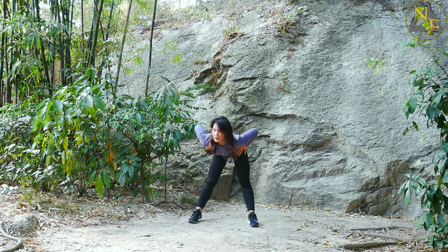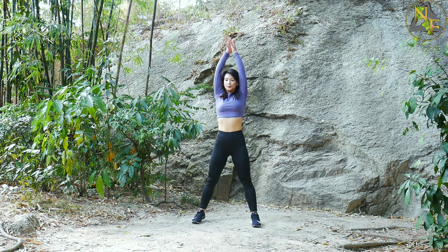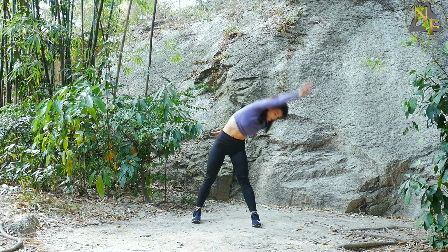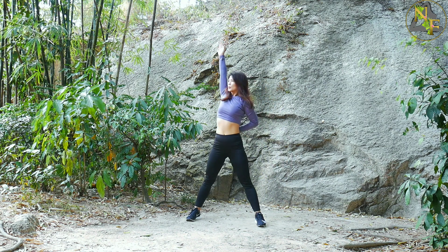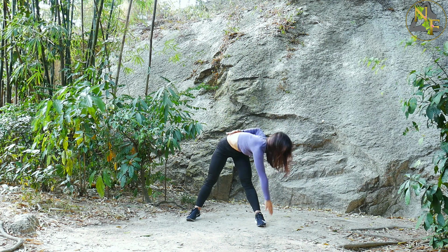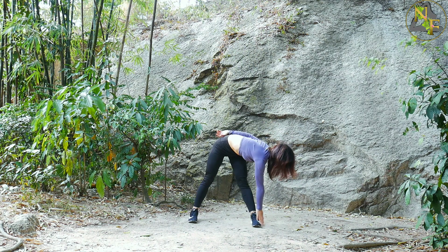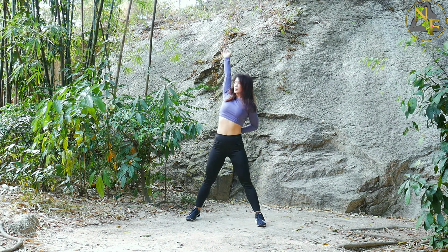8, 9, 10, 11, 12, 13, 14, 15, 16. Next is wide leg with toe reach. Keeping your legs apart, place your right arm, you can place your left arm behind you. Bending from your waist, raise your hand and touch your toe and come to a starting position. Repeat.